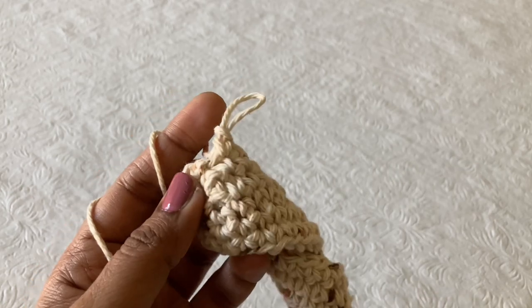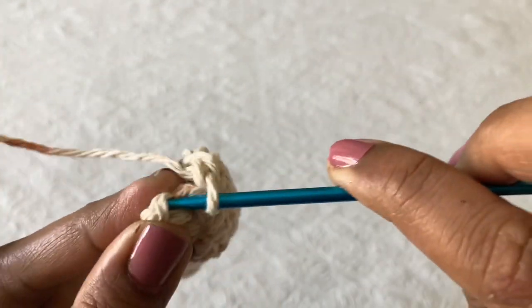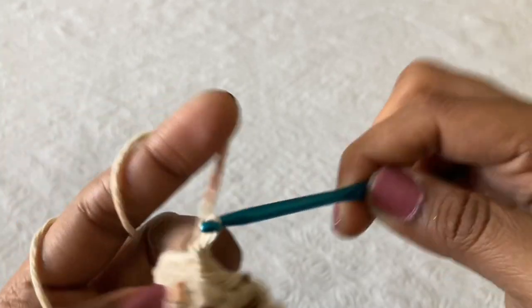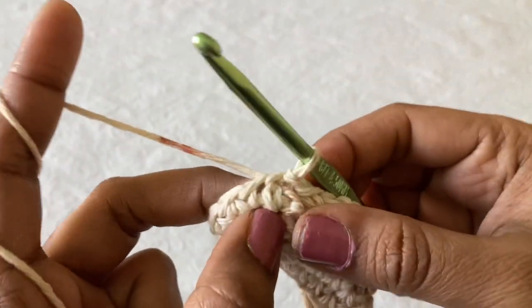Now I'm going to use a smaller hook to make a slip stitch. If you find it difficult to make a slip stitch, you can use a small size hook, make the slip stitch, and then change back to the original hook size.